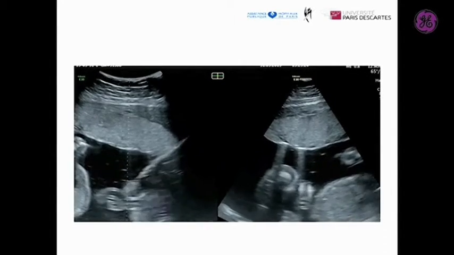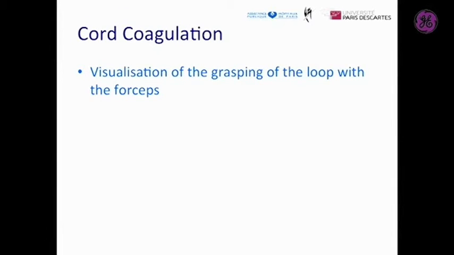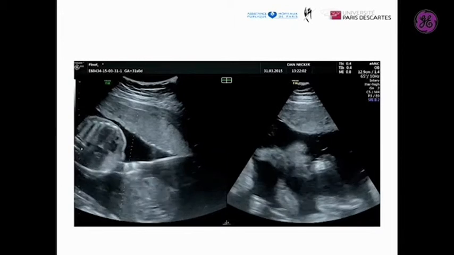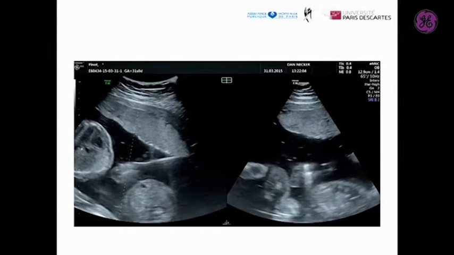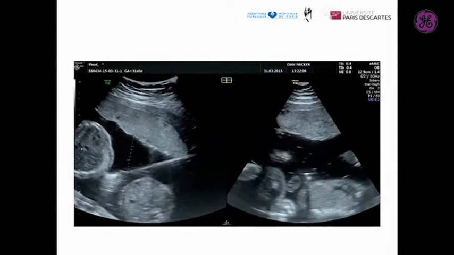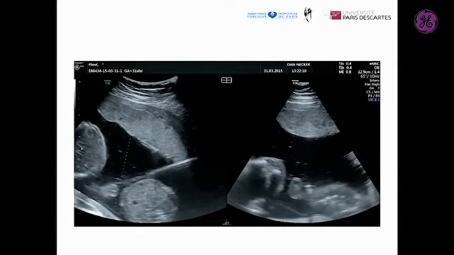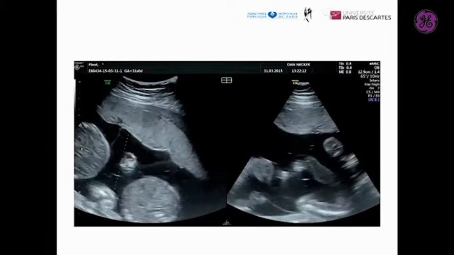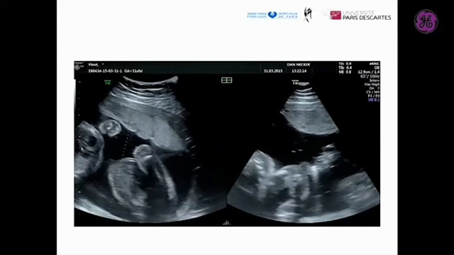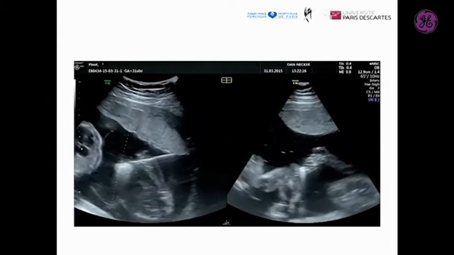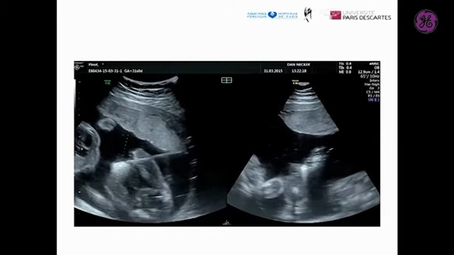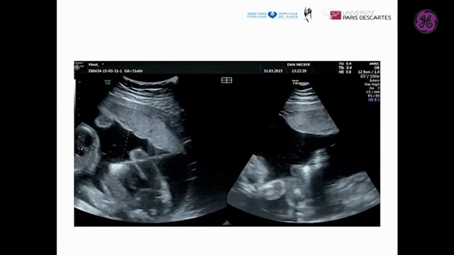And you will be able to see the grasping of the whole loop with the forceps and the proper coagulation. You know that nothing is actually leaking out of the procedure. So this was quite a quick tour with a very new machine we've had for some time. I will welcome your input as you will discover yourself what you can do with it. And thank you for allowing me to present this preliminary data.